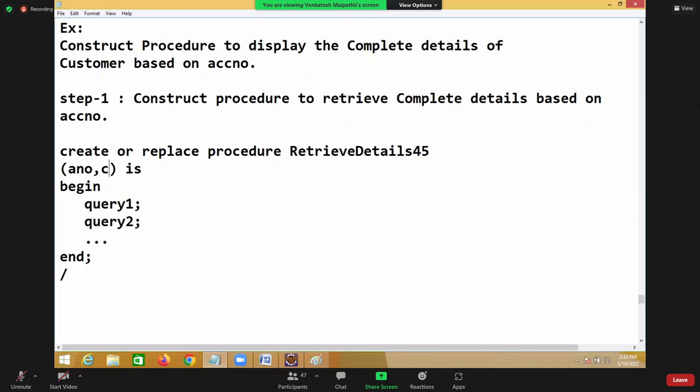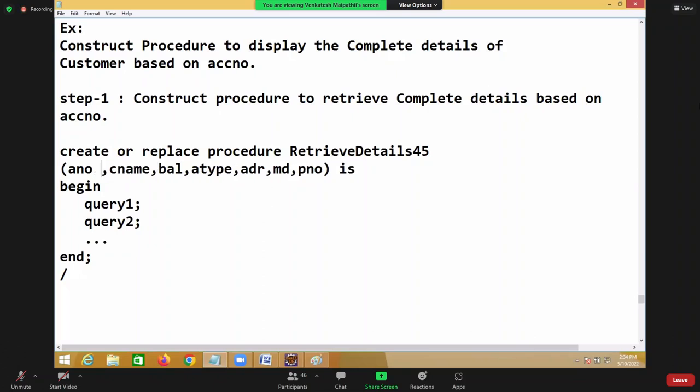Customer name, balance, account type, address, mail ID, and phone number must be there. How many are there totally? 1, 2, 3, 4, 5, 6.